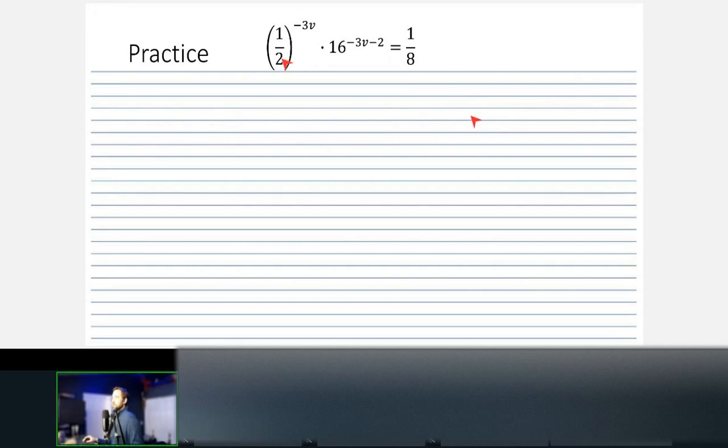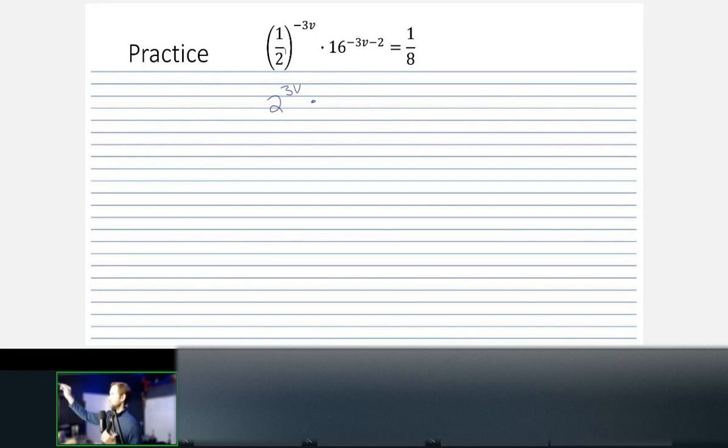All right. So see, this is a negative already. All I got to do is flip it and make it positive. Let me show you. And on the side, I'll show you the work of why that works. So this becomes 2, and then that negative power becomes a positive power. So again, I did take some shortcuts to get there, but let me show you what exactly is going on.